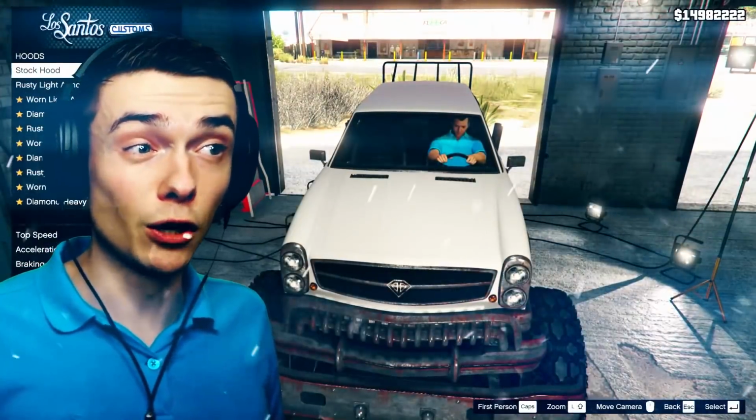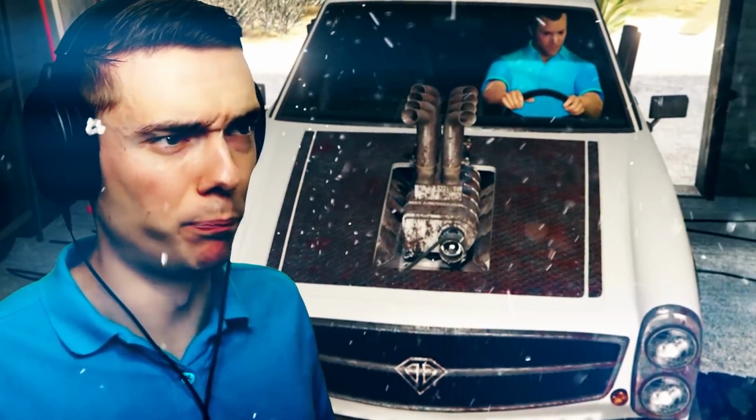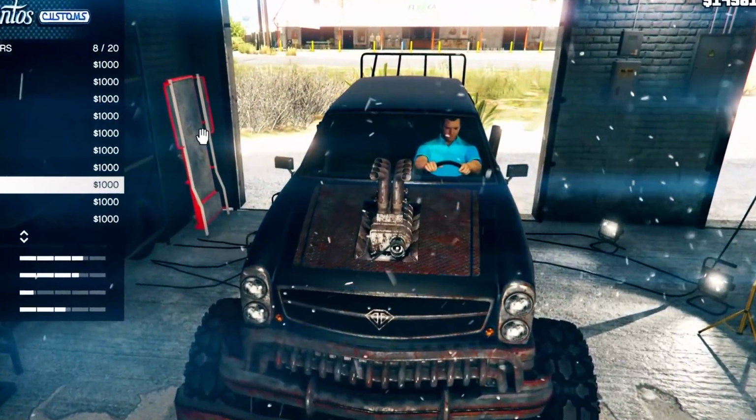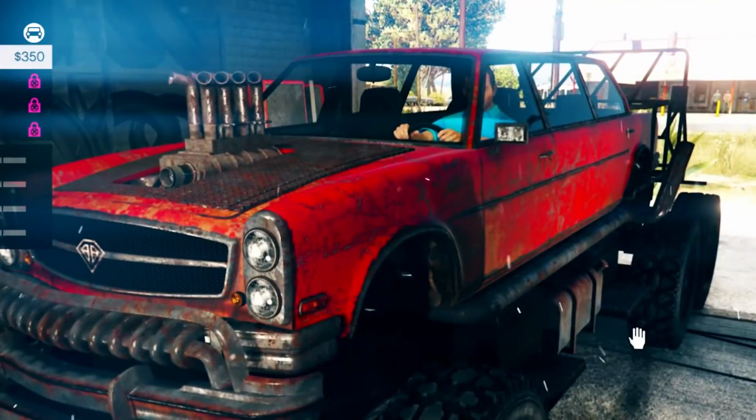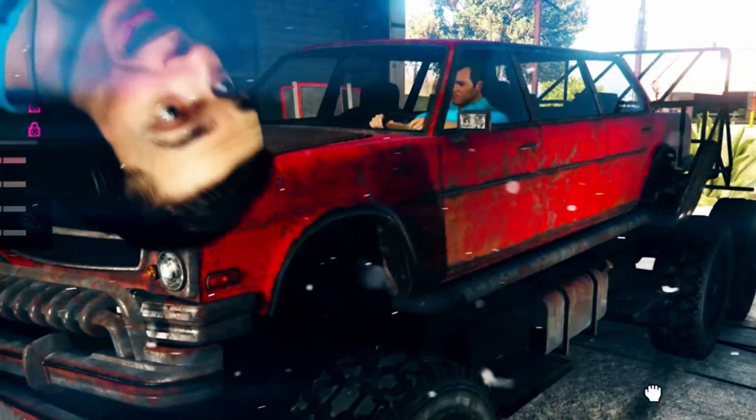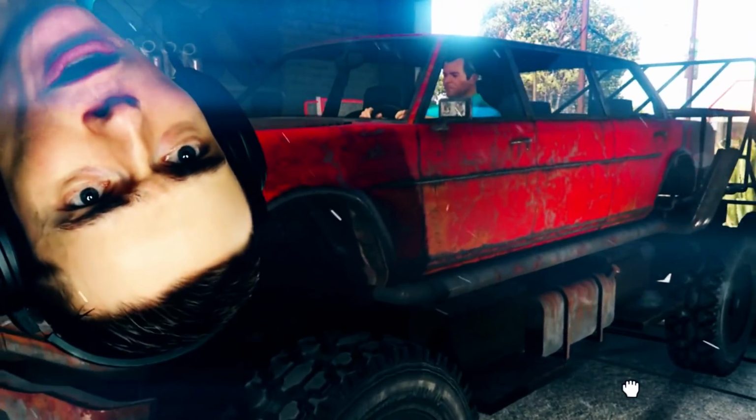Anyway, let's get a nice big engine. There we go. And also the rustiest hood that you got. This thing, beautiful. And then all we gotta do is make it red, which is Spider-Man color, of course. Look at this beauty. Oh, well, we can even make it rusty. Wow, look at that. Now it's even older. Oh, beautiful. I am very happy.